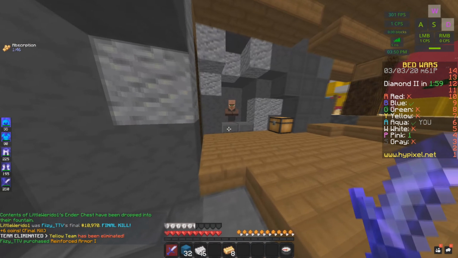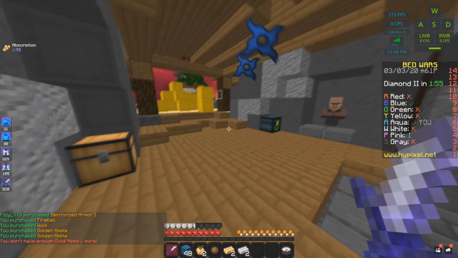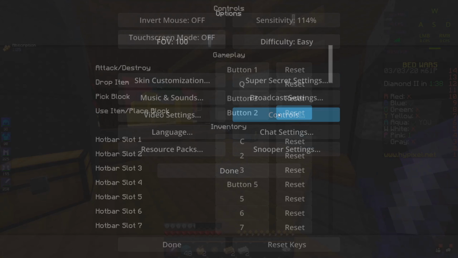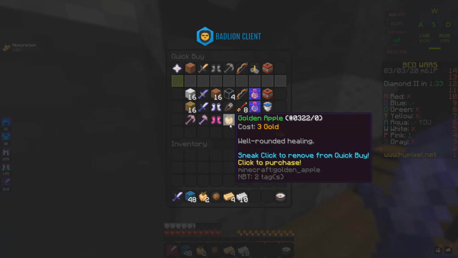Buy that real quick. Fireball, some gapples, and let's go spin the generator. Okay, spin. Oh my God. This is hyperspeed. Are you kidding me? I was just talking about it. No. Literally hyperspeed. Oh my goodness.